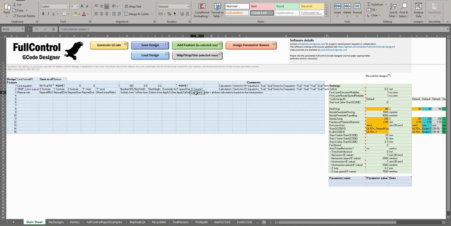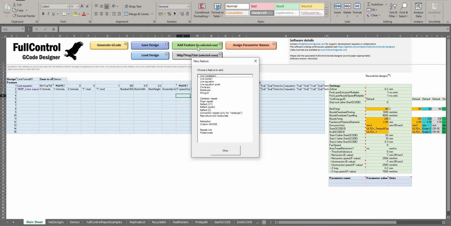Again, we have to use the same terminology as we used for the equation to define a line. So you could do a repeat rule with the mathematical offset applied to a non-mathematically defined line. I'll describe that in a separate tutorial though. And the final one is post-processing, but that again will be a separate tutorial.